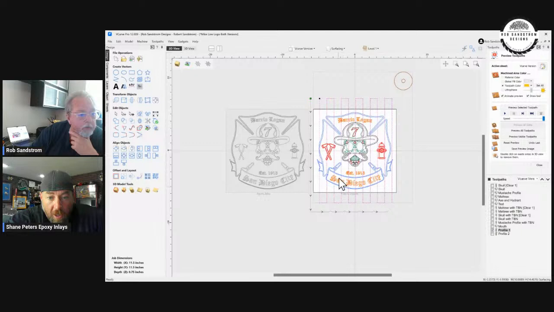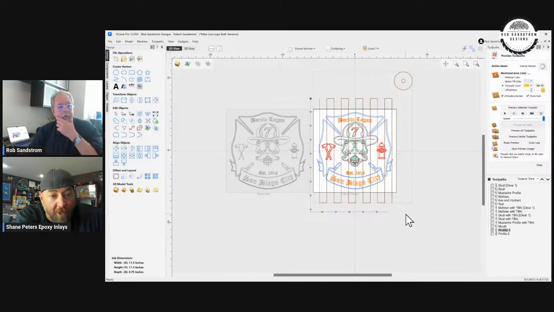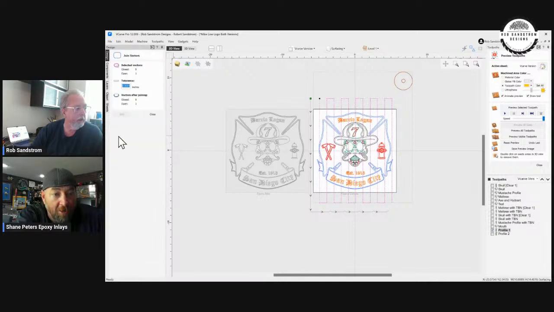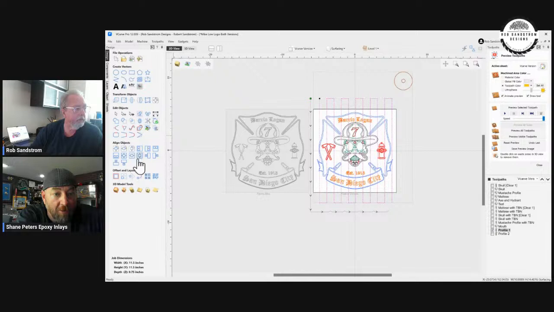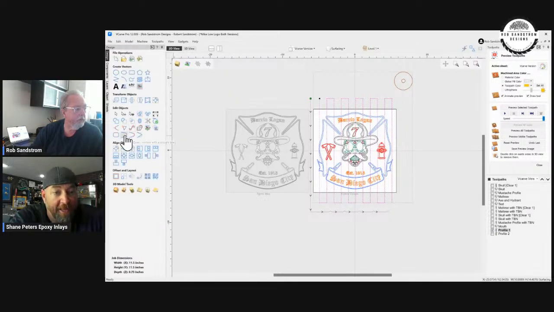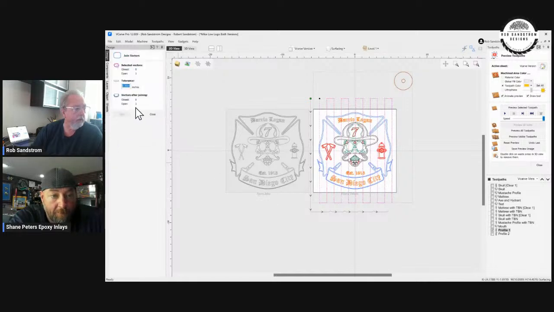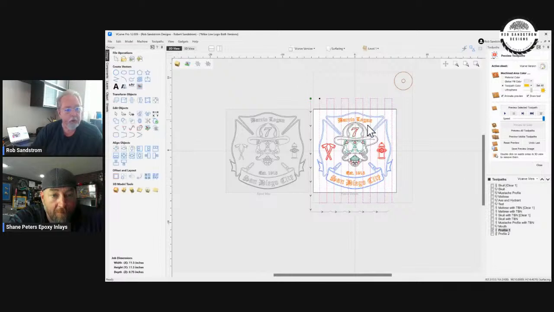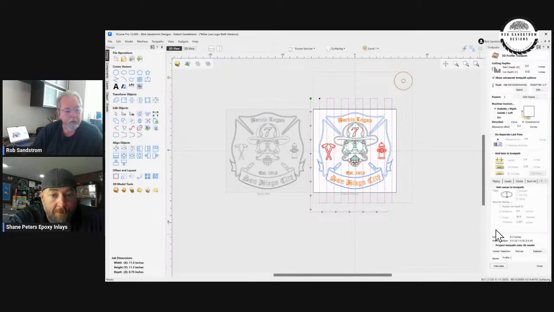It's going around. These are not joined. Something happened. Can you join those with one click right there next to the join vectors? Something happened when I was doing the ungroup and group thing. Yeah, right. No, next one over to the right of that one, just by one. Click that. Yeah. Now are they linked? Well, I don't know. We're going to find out. It's an open vector. It should be open because it's one open vector. It's not going to close them because it's not a closed vector.